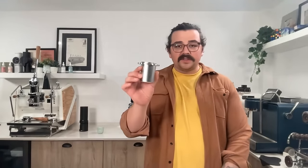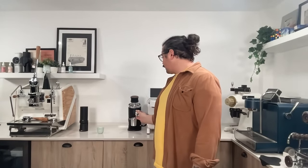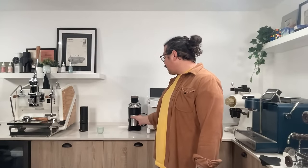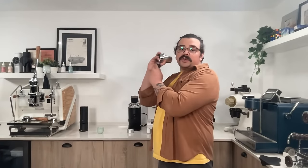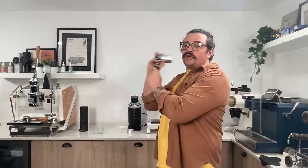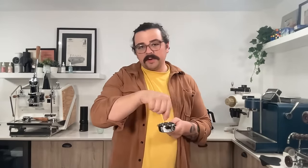Another workflow, obviously, is going into your dose cup. So just putting this on the DF, putting it into the forks, grinding straight into it, taking this off, portafilter, shake, shake, shake. You can just sit there and shake it. Boom. Try to get it as even as possible. It's going to be shooting to one side. You'll just have to be prepared for it. Collar, WDT a bit, tap, tamp. Done. So I wouldn't overcomplicate it.